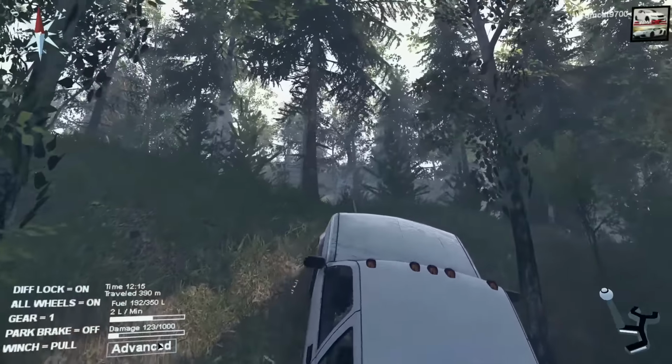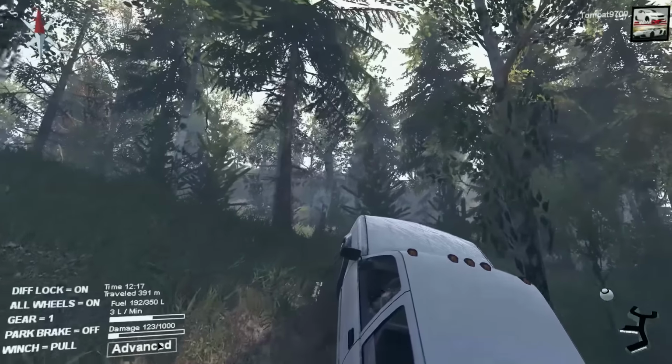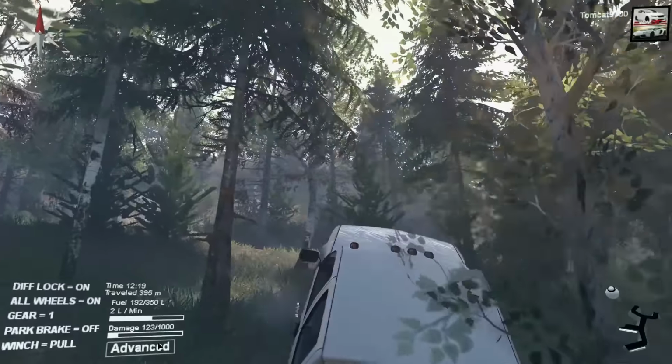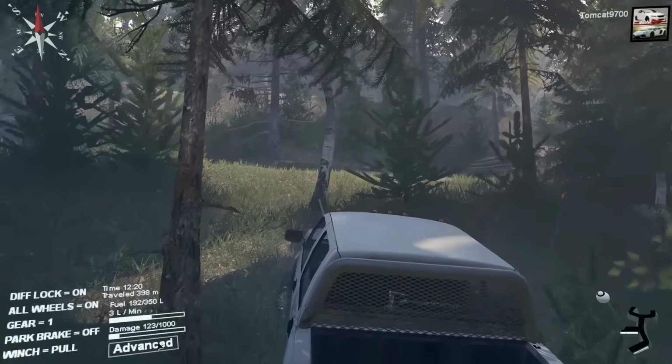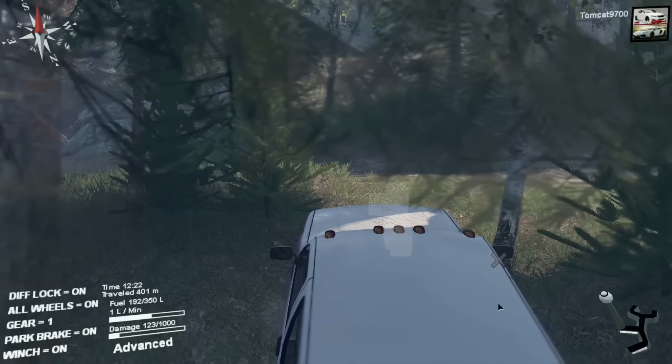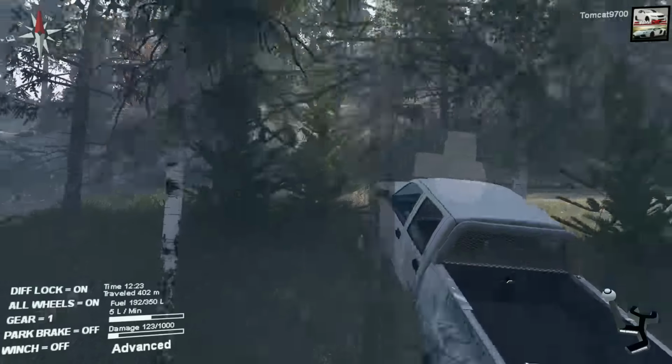Where are we winching to? That tree in front of us? Yeah. Sweet. When you can winch to trees that are on the other side of the hill, actually above the crest of the hill, that's right where you want to be. Can disconnect that real quick and go.